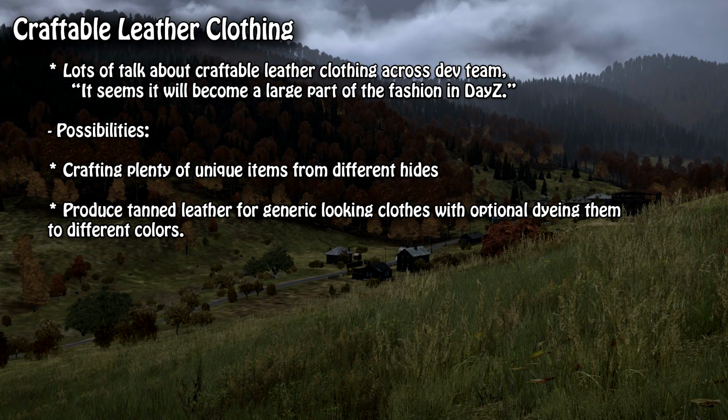So moving on to our next slide, this one kind of ties in with the last one, craftable leather clothing. The devs have been discussing this. They think it will be a big part of fashion in DayZ once it's in, so we'll see about that. They also have a few possibilities for it, one of them being crafting plenty of unique items from different hides that you would get from animals, or to produce tanned leather for generic looking clothes that you can also dye with different colors. Both of those ideas are pretty good.